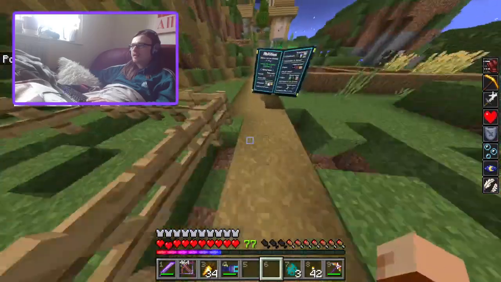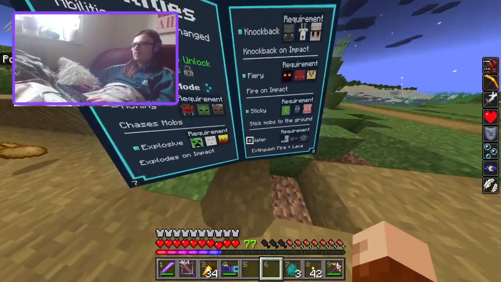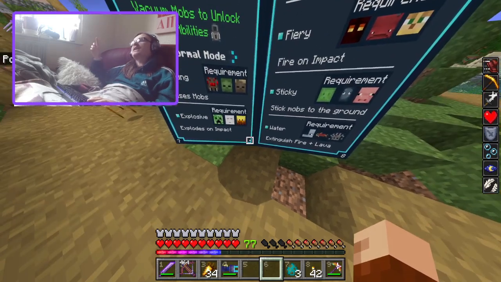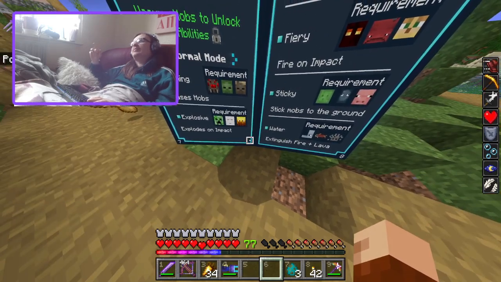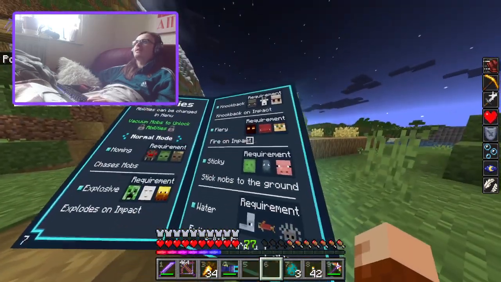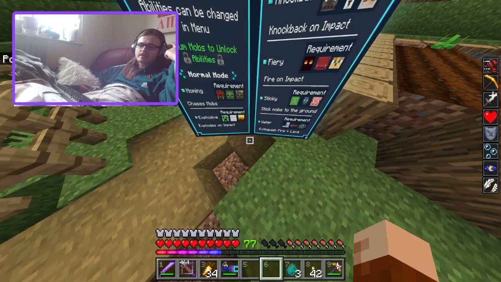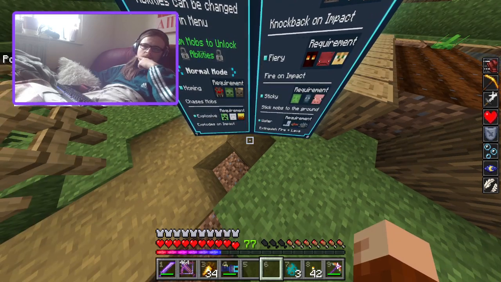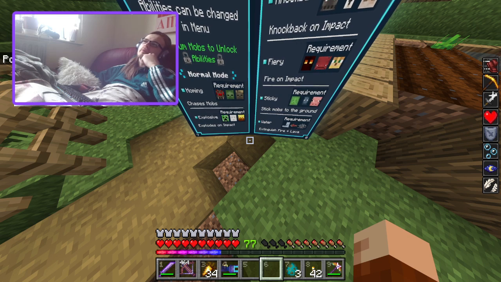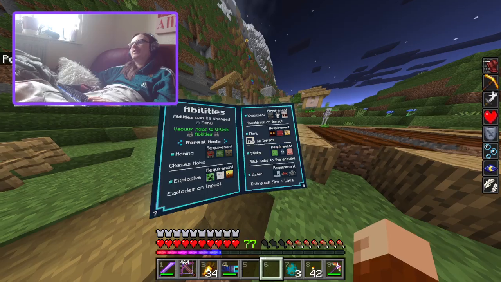Anyway, so let's go back to the book. To unlock explosive, you need creepers, ghasts, and blazes. Okay, creepers and ghasts I get, but why blazes? They don't explode, they shoot fireballs that don't explode. They just light a little fire. Why not creepers, ghasts, and... Well, there isn't really any other mob that explodes except for the wither. Like, maybe the wither skulls?